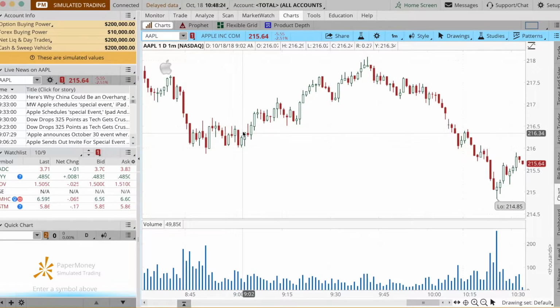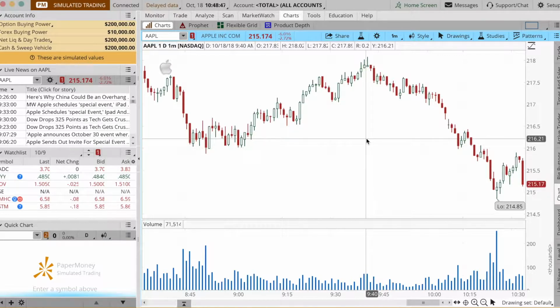Once it bounces off of that, they'll have their studies drawn in here and all their indicators. When their indicator tells them it's about to turn around, they'll take a large position and just try to ride up this move right here. If you look down here, that's only a few minutes that they've ridden that from there to there. Maybe they'll ride it from there to there. That's a little bit longer, like 40 minutes. But either way, these really short trades, they do really high volume.